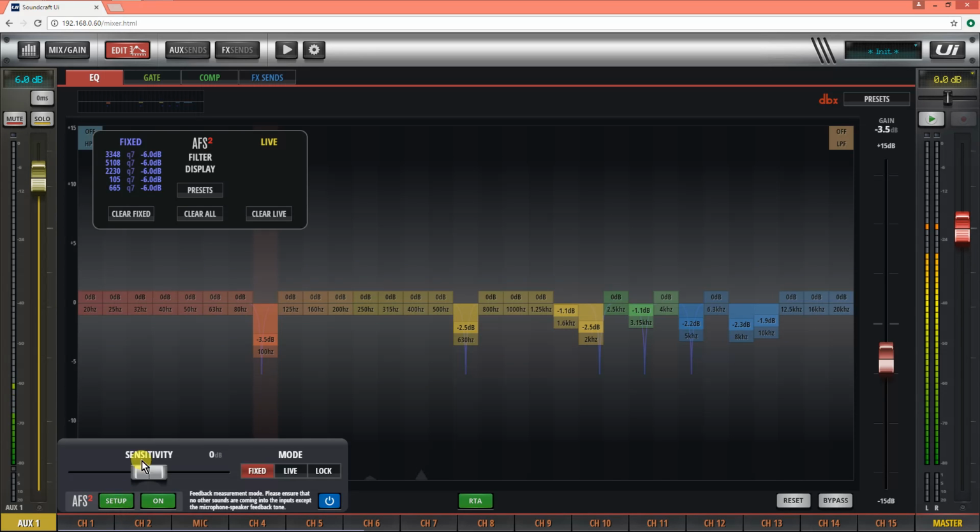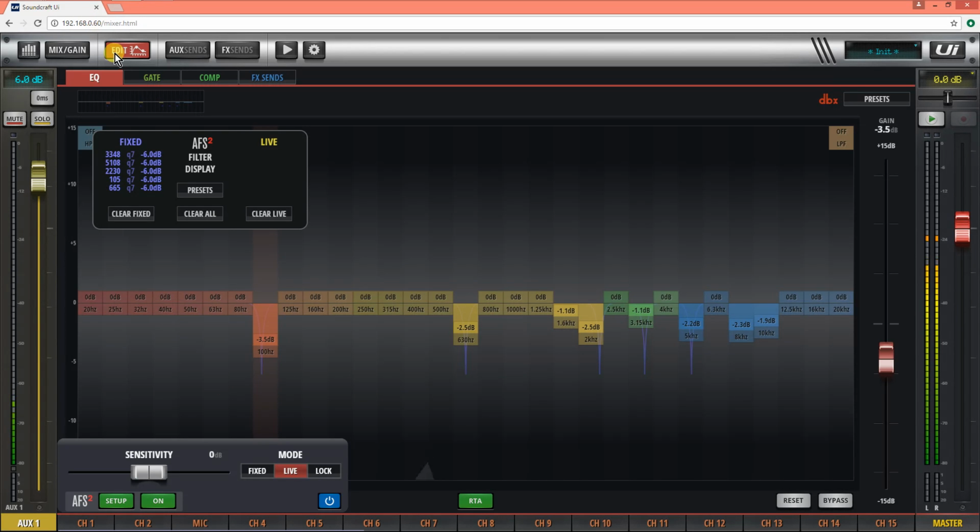But what I could do now is I would go here and turn on my live. So then if something occurs while you're actually singing into the microphone or speaking into it, that would be the situation. Now, you could have a much worse situation, and have a look at these frequencies like 100 hertz, 630, 2.5K. You may have a really, really bad situation, and you don't actually want to run the EQ on the microphone and change it so badly for the front of house, but you want to do it on monitors.